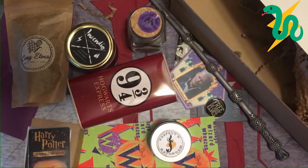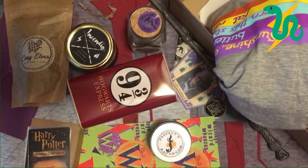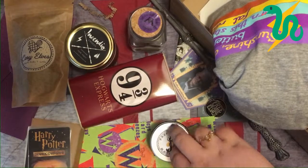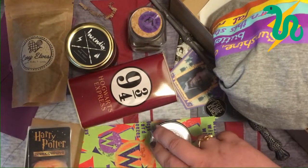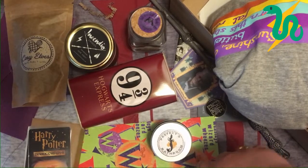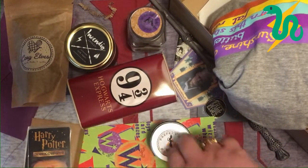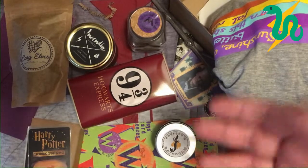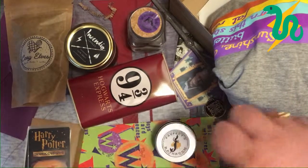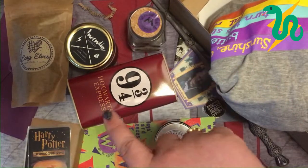The haul here is incredible — you get so much stuff and the overall value is really really good. I can't remember exactly how much I paid because I just knew I really wanted this box after watching all the unboxing videos. I'll leave all the pricing info below if you want to check it out. It is a monthly subscription — you can do one box at a time, and the shipping cost varies depending on how many boxes you bundle. You can follow them on Instagram where they sometimes post spoilers.